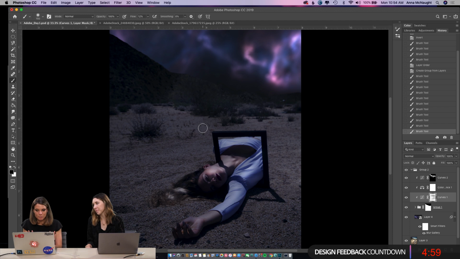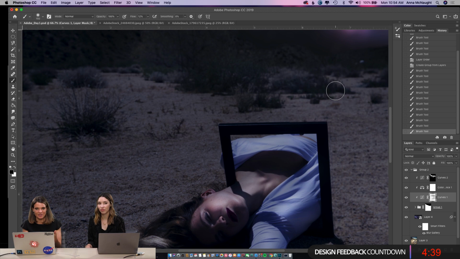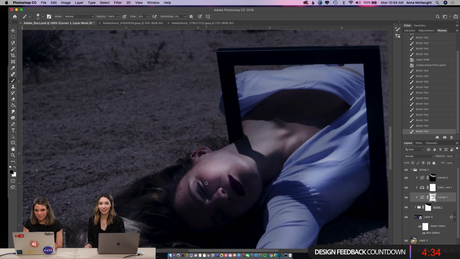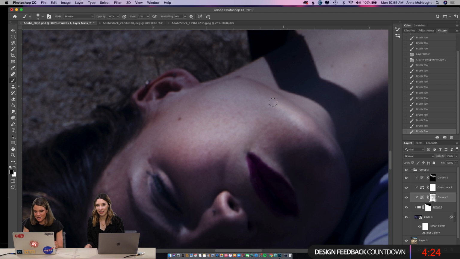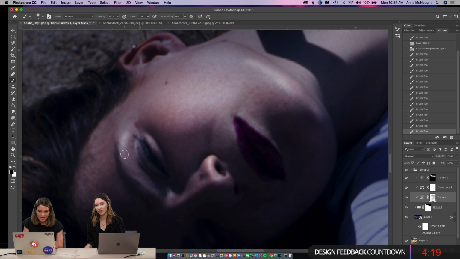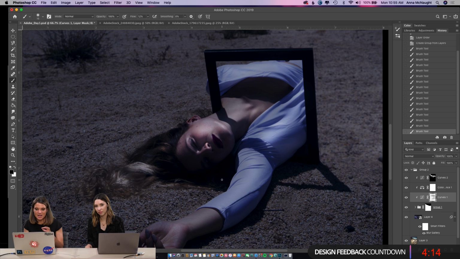Actually, what I do is, I know Photoshop's soon to come out on iPad, the full version, but right now I use AstroPad to link my iPad to my computer, and then I go in with my Apple Pencil. You can also do this on a tablet. I'll paint in highlights really carefully. That's what I've done on some of my glow edits, with a thin brush, very detailed. If I were to go like that with my Apple Pencil or a tablet and get those highlights back, that's how you start to make things look really cool and angular.